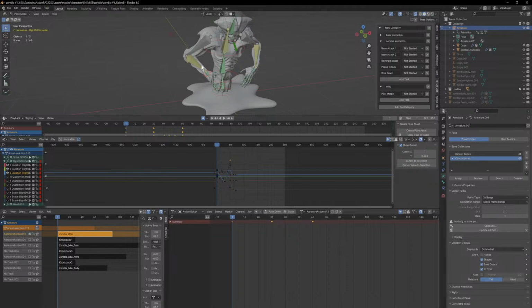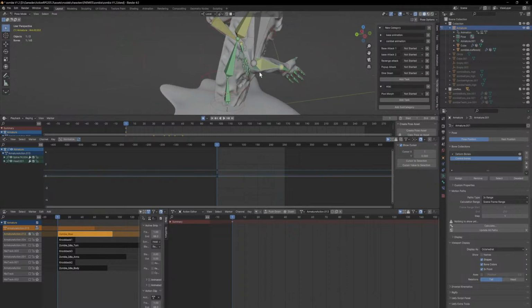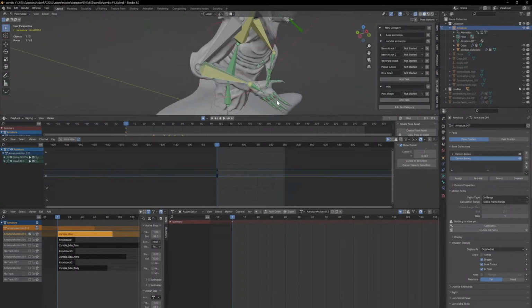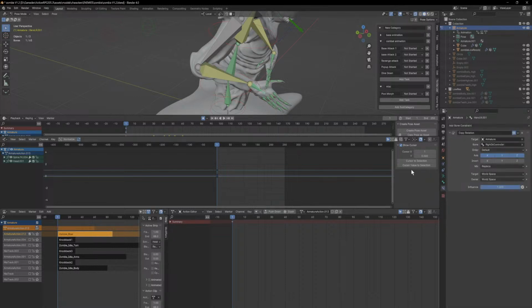I'm trying to think if there's any good way for me to work all this out.